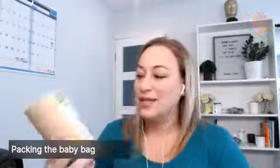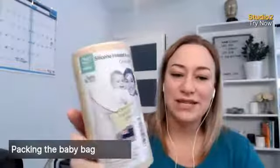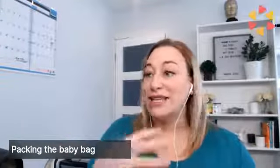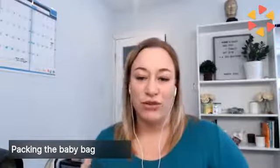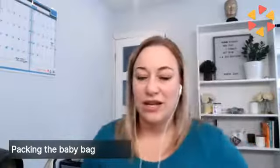I just picked this up today. It's a silicone breast pump. It's the Haakaa. I don't know if you guys have ever heard of this before. Basically, you squeeze the bottom and you stick it to your breast, and it helps suction out the letdown. If you're feeding on one side, you put it on the other. So probably not going to bring this because I don't expect that much milk to be in at 2 days. But I do have that for at home.